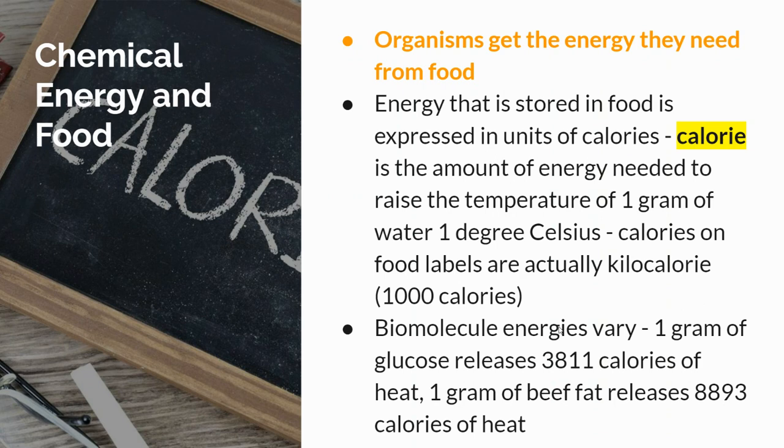Okay. In general, carbohydrates and proteins pretty much have about 4,000 calories or 4 calories of energy per gram. Okay, so remember 4,000 calories, but if it were to be on a food label, it would actually say 4 calories. Whereas fat is going to be closer to 9,000 calories or 9 calories per gram.